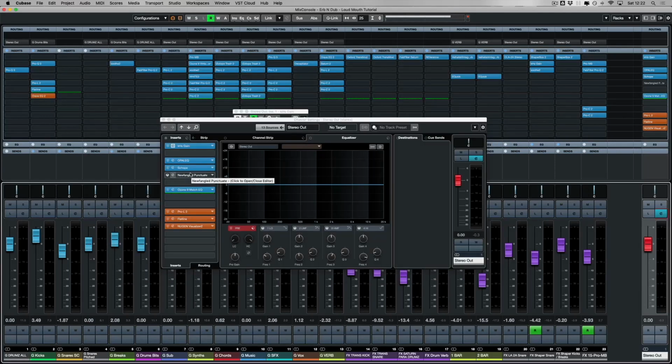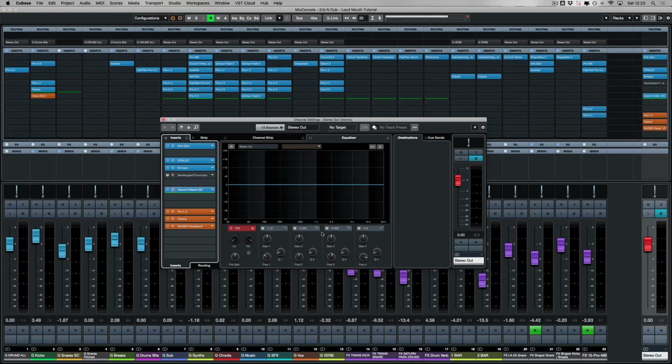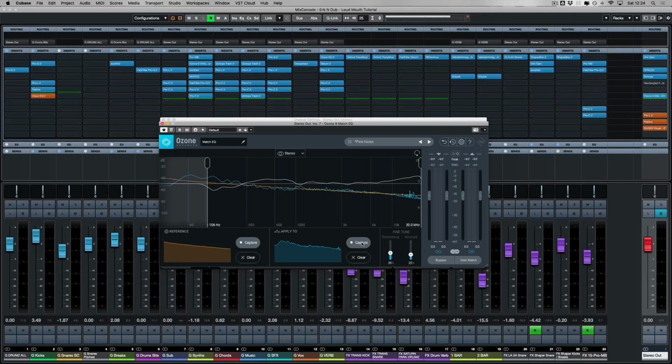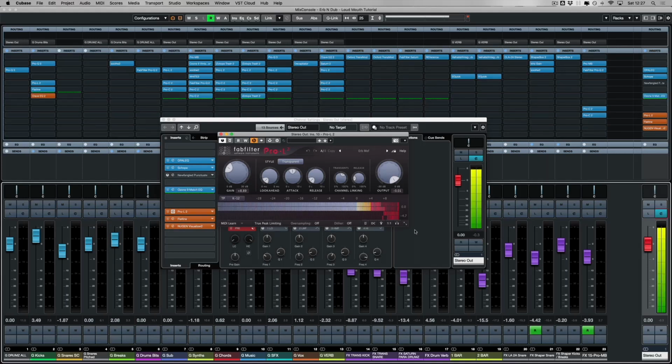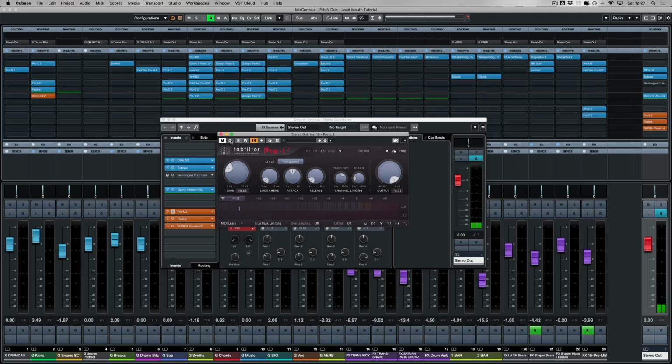I'm going to skip this plugin for the moment because we're going to go back to it because I added this towards the end. I then used Ozone 9 Match EQ. I used Pink Noise as reference, captured the audio through it, and adjusted some of the parameters to taste. After that, I've used Pro L2, put it in transparent mode. These are my settings, and I've increased the gain to start limiting. So it's limiting quite heavily. We can do it before and after. So it's adding the loudness, adding a bit more crunch, making things sound fatter.